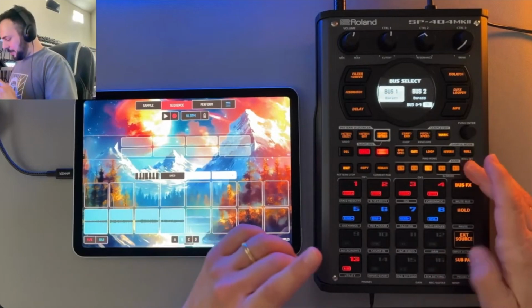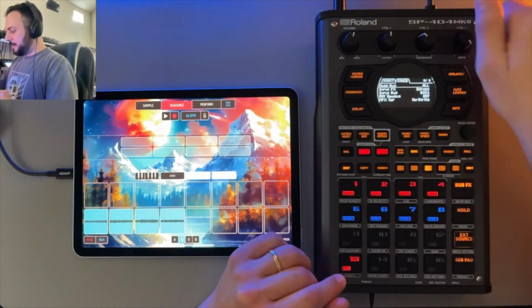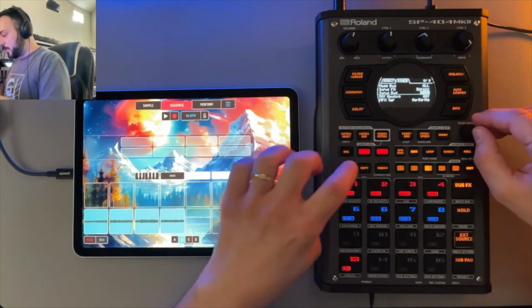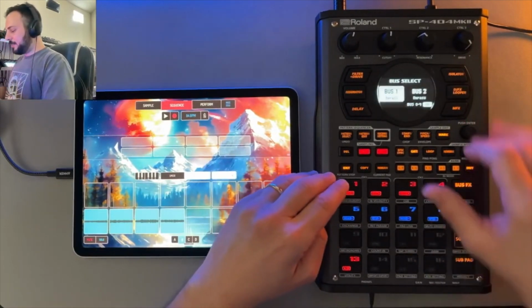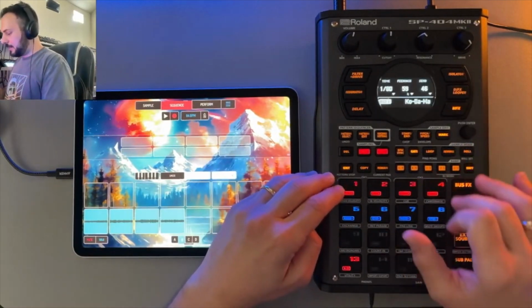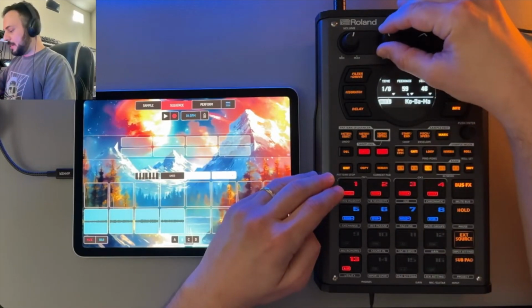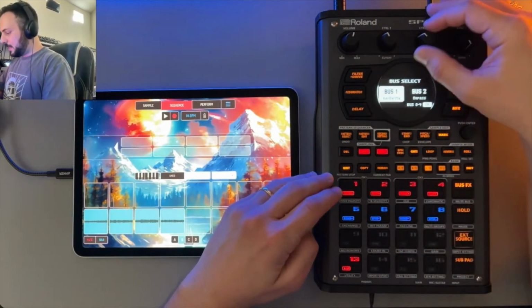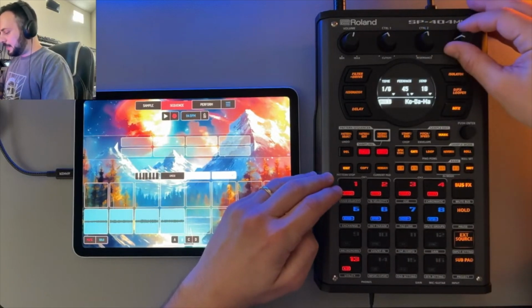Alright, I'm going to really quickly go into my bus settings before we relink these, and input bus is going to go into bus 2. And that's so that I can have some Kodama on this one. And we'll go maybe 1.8. Yeah. And I just want that to be a little less loud.